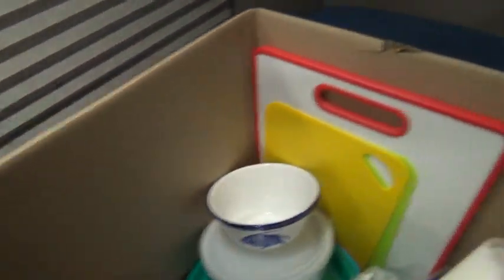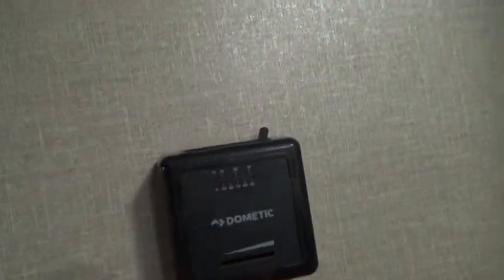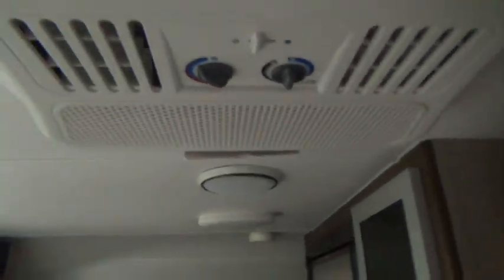Your queen-size bed is located here at the front of the unit, and the previous owner has left you some nice camping material. There's a light switch here that lights up accent lights above; all other lights operate with a button directly on them. You have a smoke detector here. Your furnace lights off with the thermostat — just push it on and go to the temperature you want. Your AC operates with the switches on it.